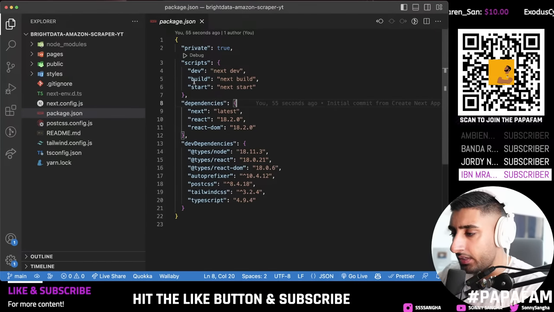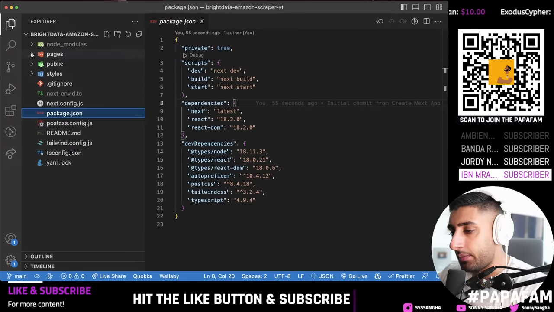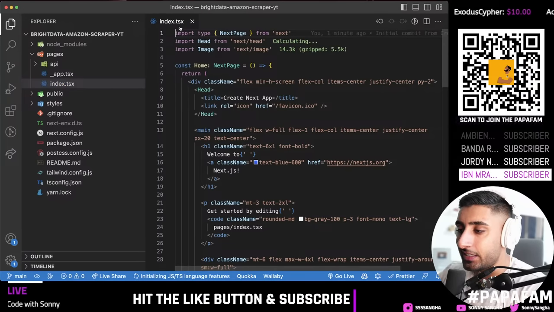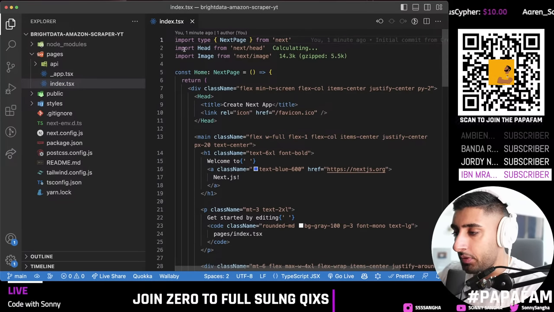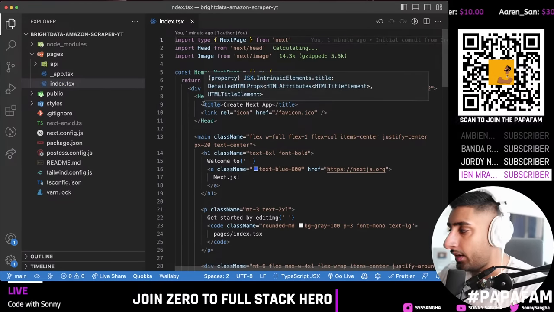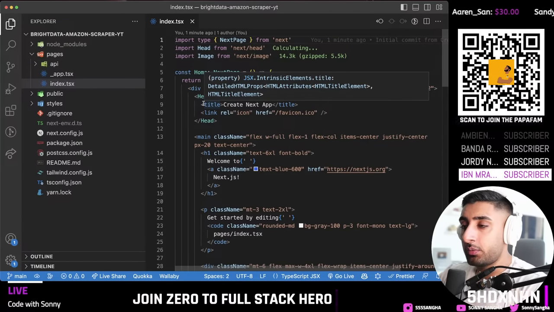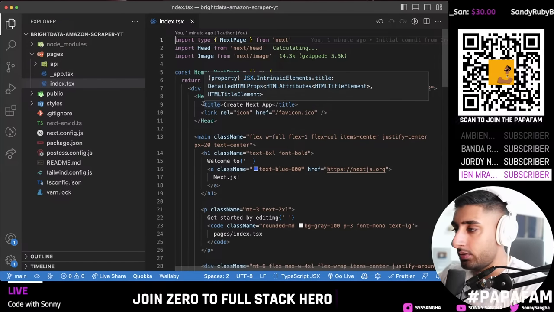Now we're going to go over to the pages folder, and I'm going to show you that typically this is where you start off when you follow things in the Next.js 12 approach. We're not going to do this. We're going to do it using the Next.js 13 app directory, which is what I want all of you to start getting used to and understanding.